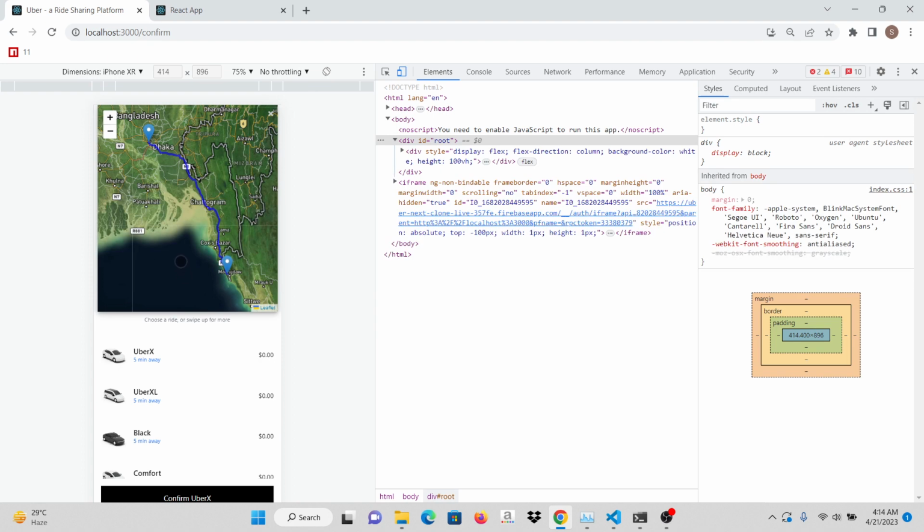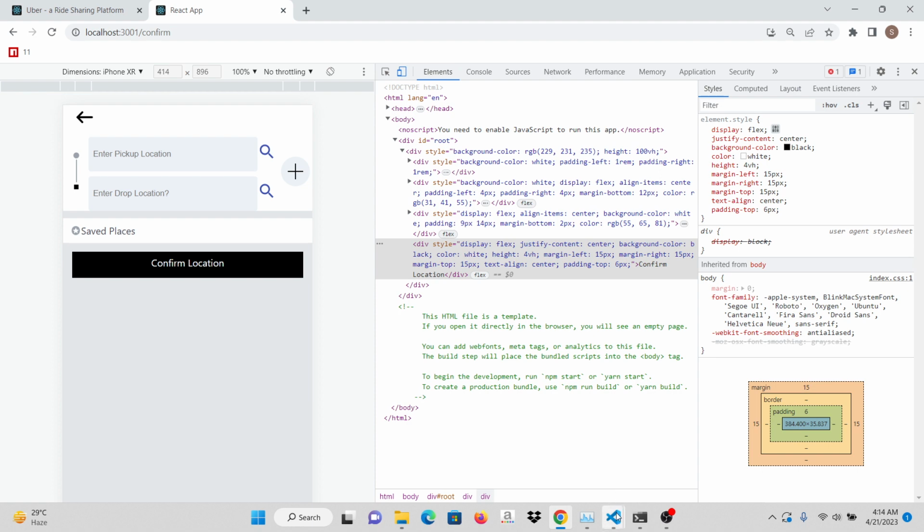The map component, obviously, I'm not doing right now. I'll do the map component in the end.